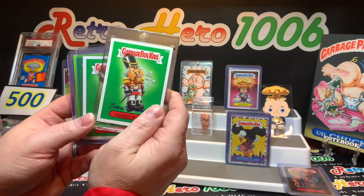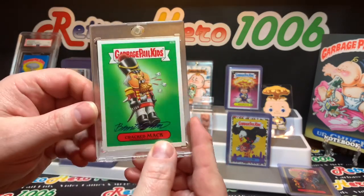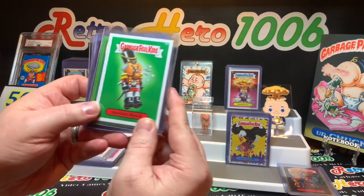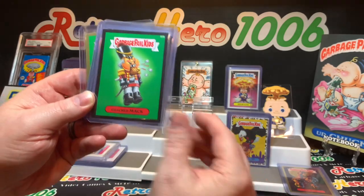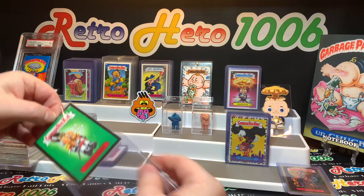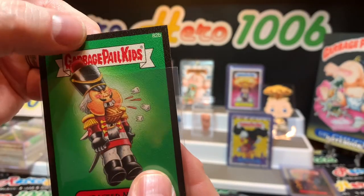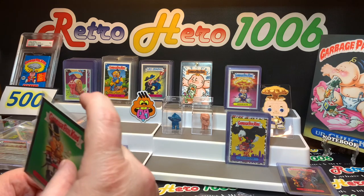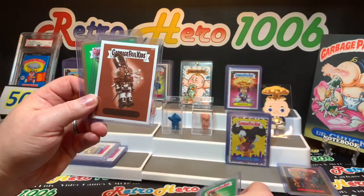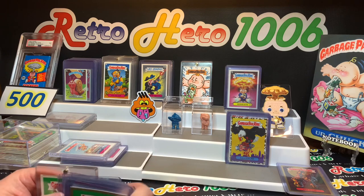In addition to Bald Edgar, I picked up Cracked Mac. Cracked Mac is from 2014 Series Two. This is the Brent Engstrom autograph for Cracked Mac — very nice autograph, very cool card, kind of festive for this time of year. Then you have the base card, the green, the black, and then the textured card. I promised in my last video I was going to find out a little bit more about these textured cards. There's the red and the silver and the negative receptive card, and then of course the gold card for Cracked Mac — a very welcome addition for my rainbow collection.